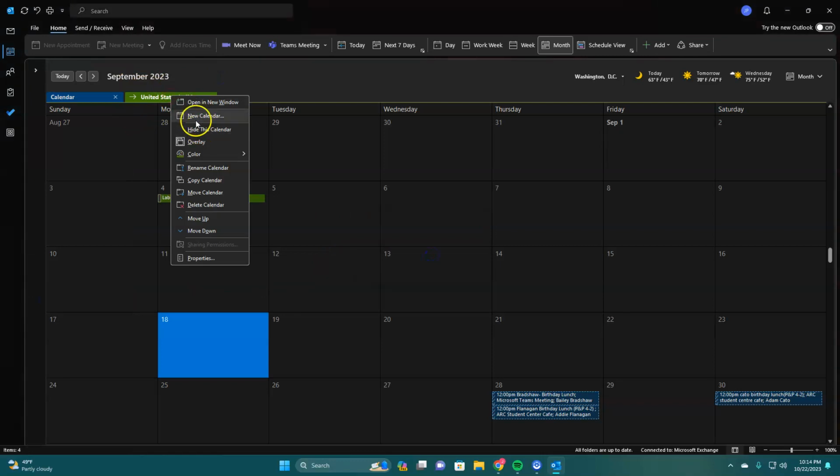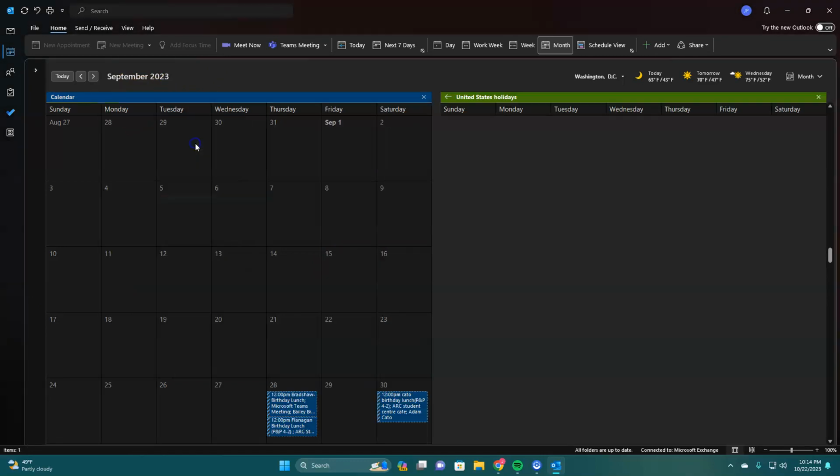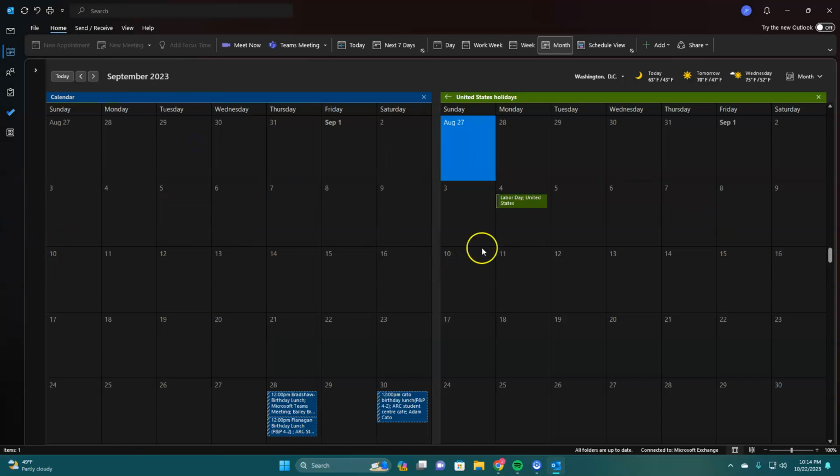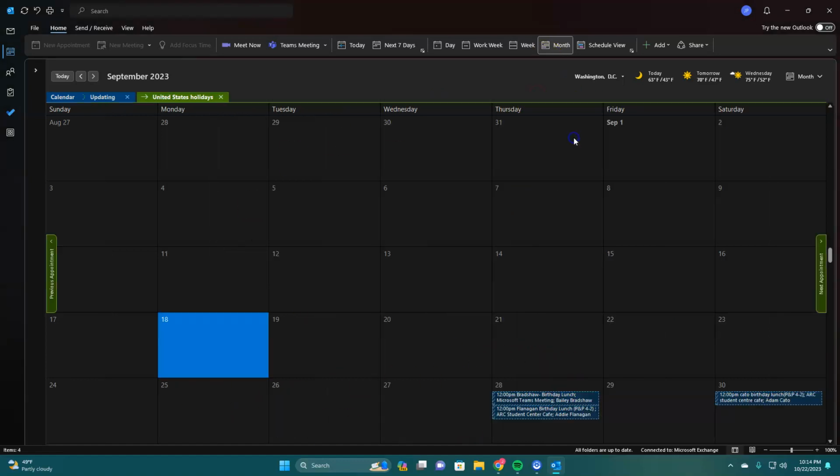So generally speaking, it'll show up in split view like this. This is good if you're comparing two calendars. I don't like viewing them this way because they're automatically color-coded. So you right-click and hit overlay, and that's how you overlay them. That's my preferred.